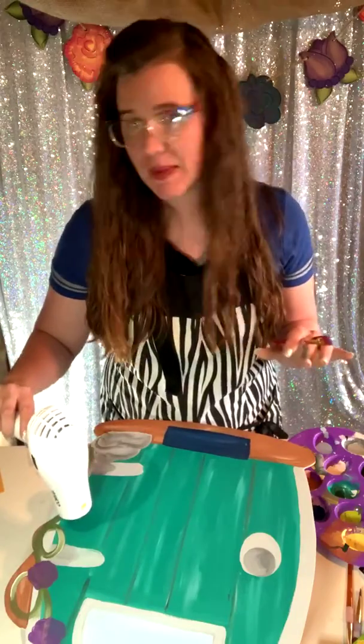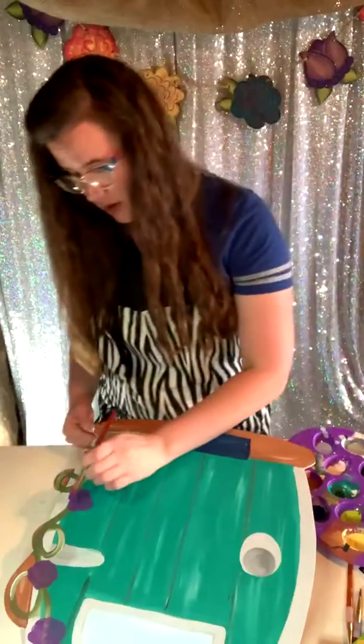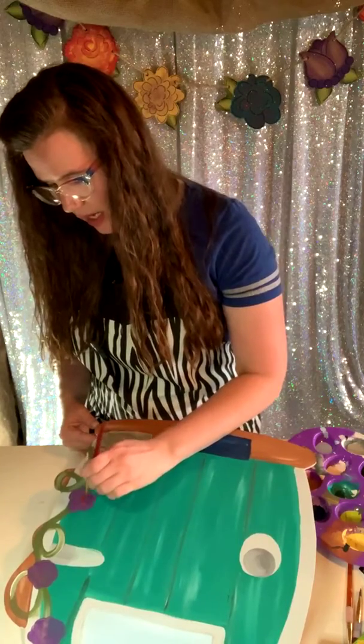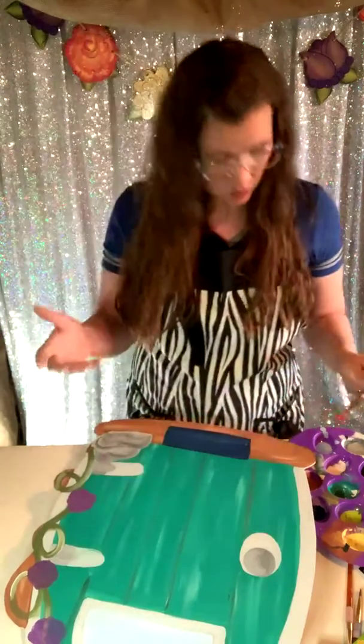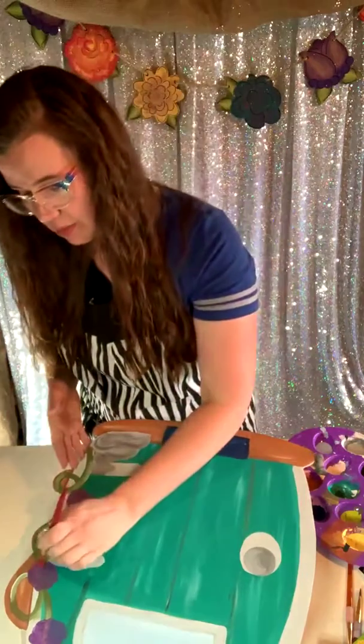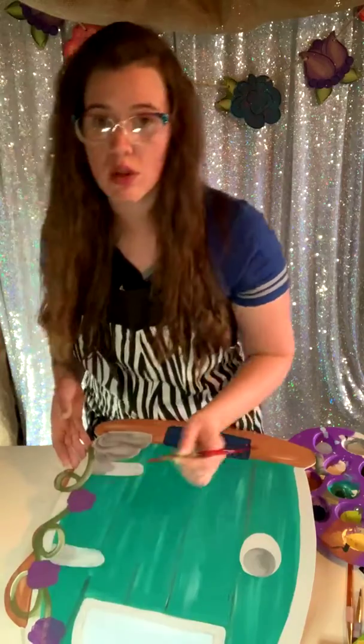I don't want it to dry. I want it to at least be tacky for when we go in to do our yellow highlight. I want that highlight to shade in. I don't want it to be a line. I want it to be nice, pretty little streaks. If you've ever seen a variegated rose, they're my favorite.